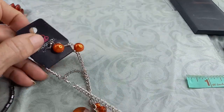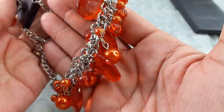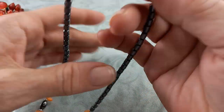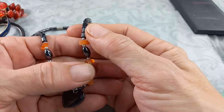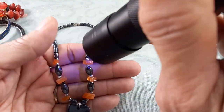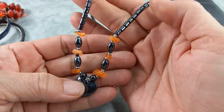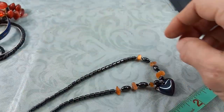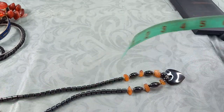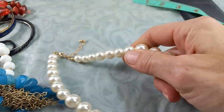Let's see, we got paparazzi orange. This is really pretty. Necklace with matching earrings. She measures in at an 8-inch wearable. Let's do her for 3. Hematite with orange chips. Those are translucent. Let me see. Those could be carnelian. They are not amber. I'm giving them the black light, and they are not amber. So it could be a carnelian or a resin, but that is a really lovely piece. And it's got the barrel clasp here. Beautiful heart design. She is 8 inches. Let's do her for 5. She's lovely. All right. We still have more tangles. All right. This is pretty.